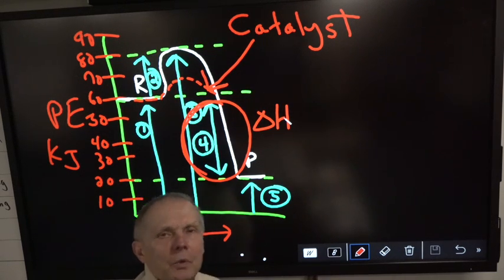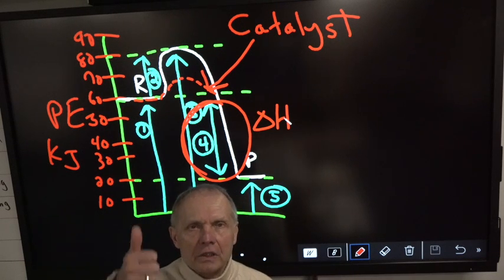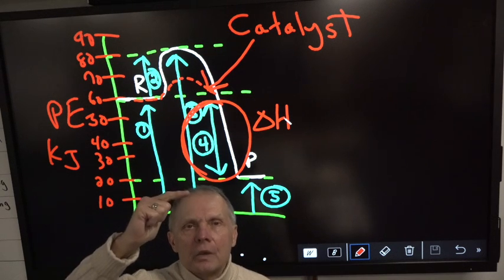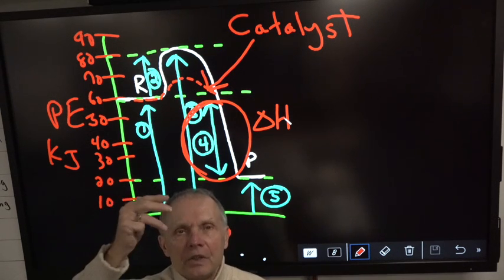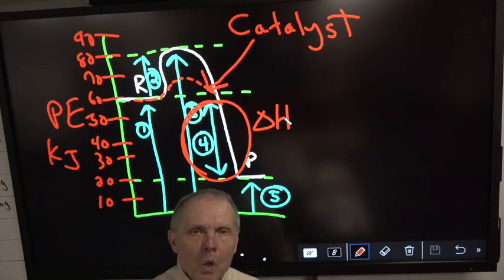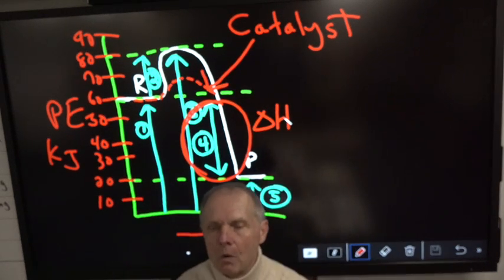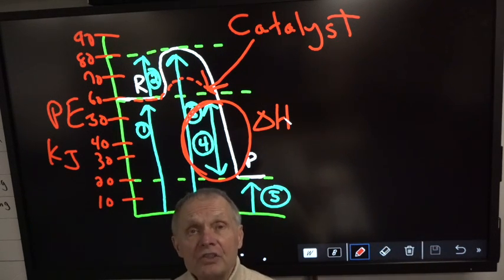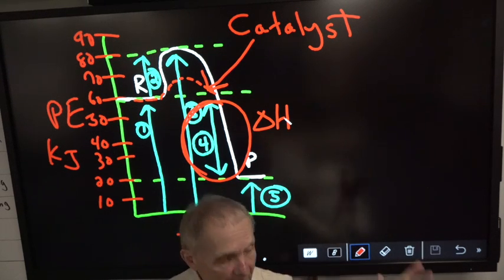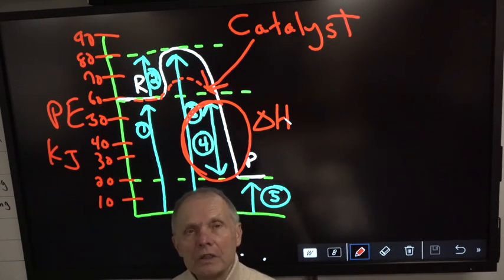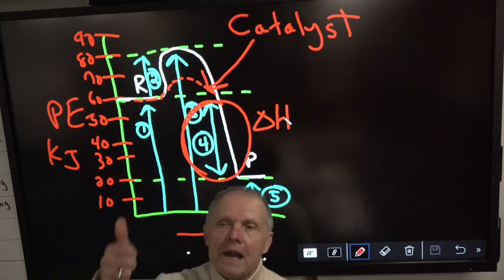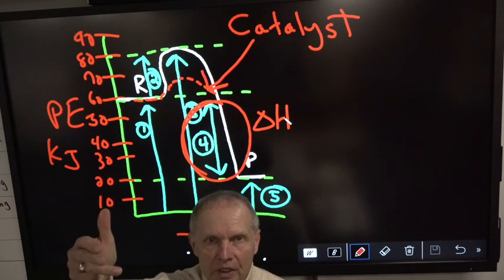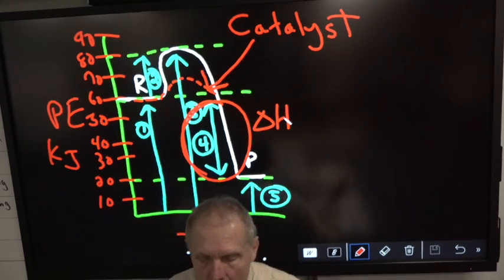Okay, so now here's what we have for increasing the rate of a chemical reaction. Increase temperature, increase pressure if it's a gas, increase surface area, add a catalyst, and then there's two more. The other one is, I tell my students they're walking around, I open the door and I bring in another classroom. So I've increased the concentration of reactants. If I add more reactants, there's going to be more collisions. So now I have increased temp, increased pressure, increased surface area, increased concentration of reactants, and a catalyst. We got one more.